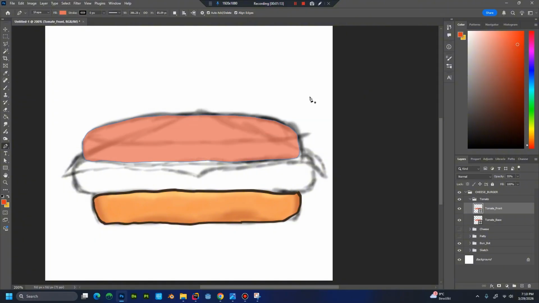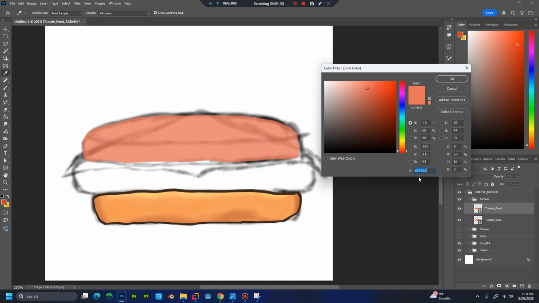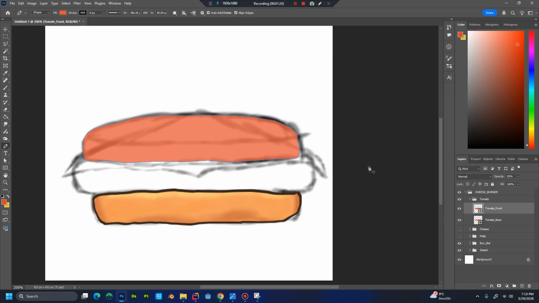Tomato front. And this tomato front should be a bit more reddish actually, so let's keep a saturated version of this. And then we can just drag this guy to put it into position. If it's roughly at the position, we can just select this and start placing this guy more like this into position.